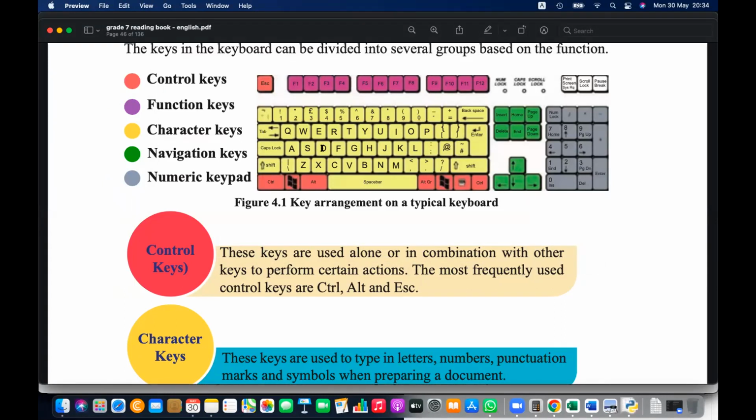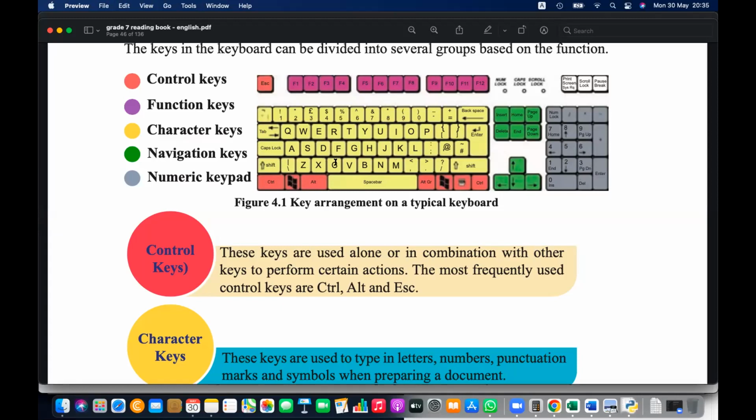So you can create shortcuts. For an example, Alt and Tab is a shortcut. Control A, select all. Control S, save. Control C, copy. Control V, paste. Control B, bold. Control N, new. Control Z, undo. Control X, cut. Likewise, right?